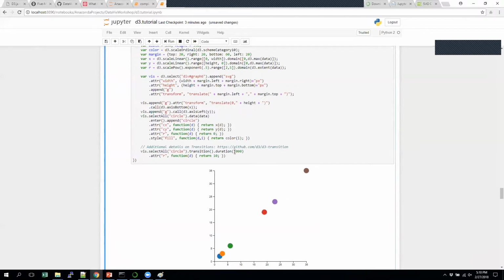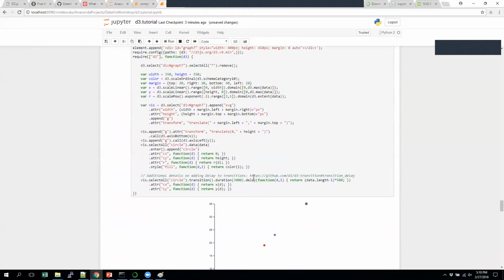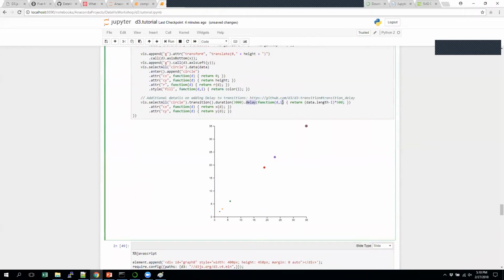Again, this is meant to help people recognize that there's a change going on. We can also add things like delay. Delay basically says that, at that point, everything is happening at once. We want to delay this, so that the last value up here would go last, or vice versa. So let's say I want, as you can kind of see, this transition.